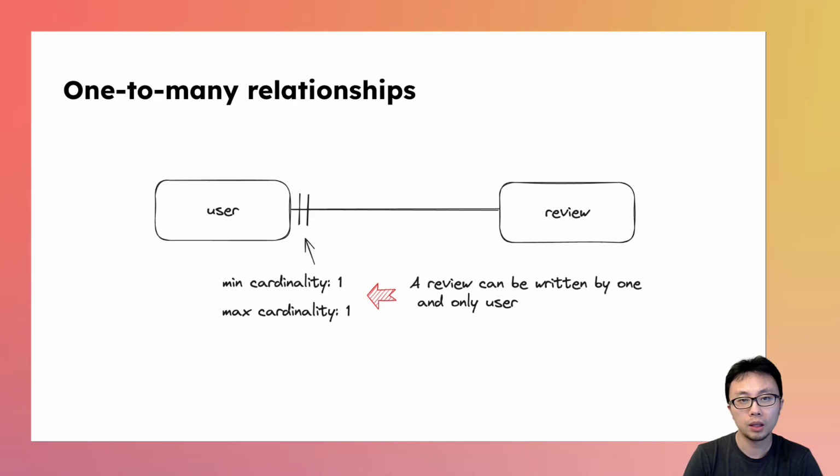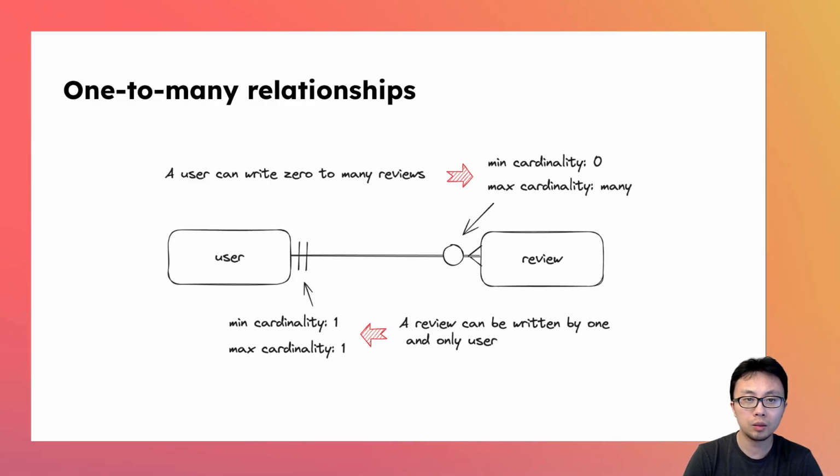In contrast, a review is only associated with a single user, which means that both the min and max cardinalities are 1. This relationship goes from review to user, so you will place the two bars as a pair closer to user. After that, you will merge the two directional relationships into one. This step is relatively easy to do, because all the cardinality symbols stay where they are in the directional relationship representation. They just share the same line between user and user address entity.